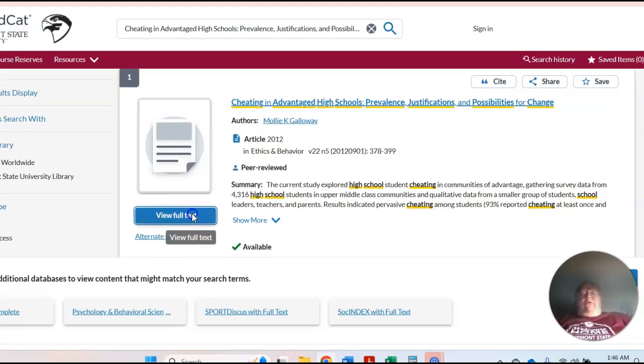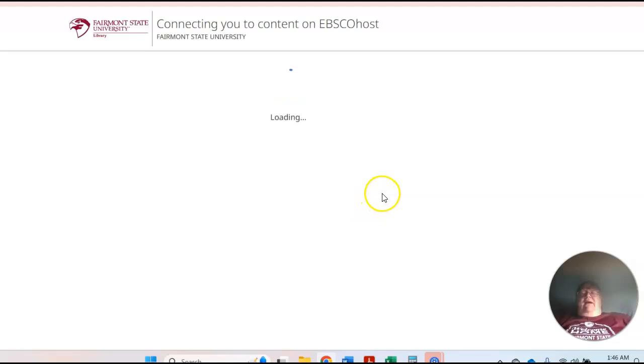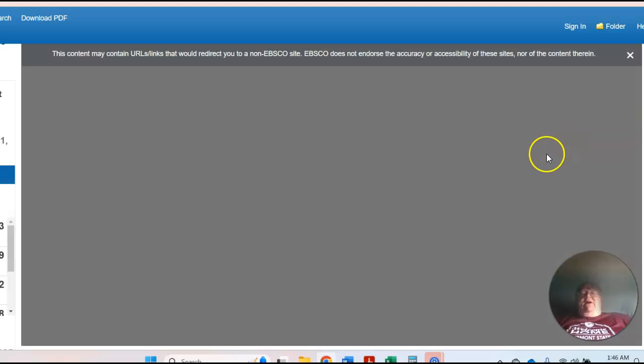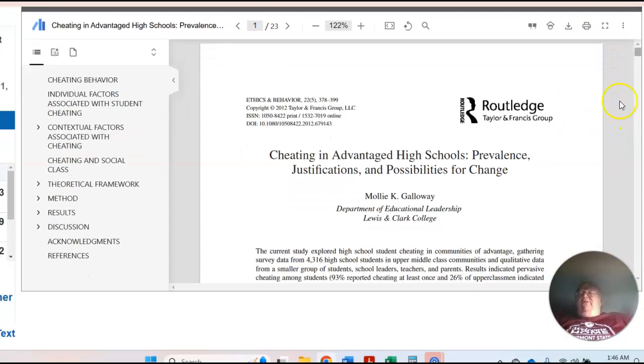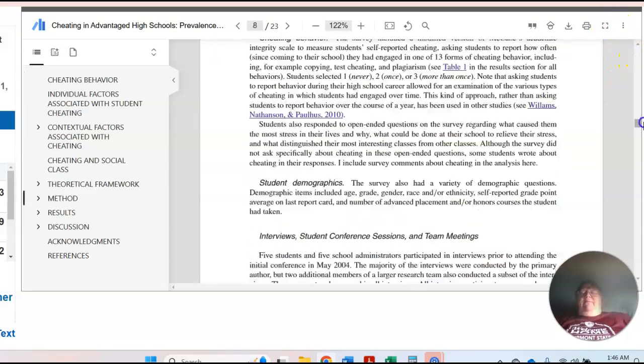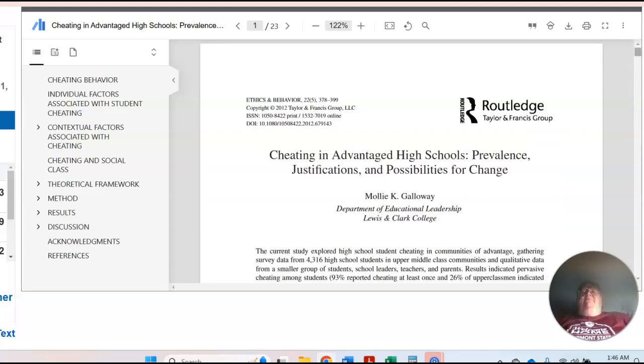So click on the full text button, and you'll be able to read the entire article. So that's what I recommend that you do. Copy and paste, and there it is. There's the whole article. You can read the whole thing. There it is. Okay. All right.